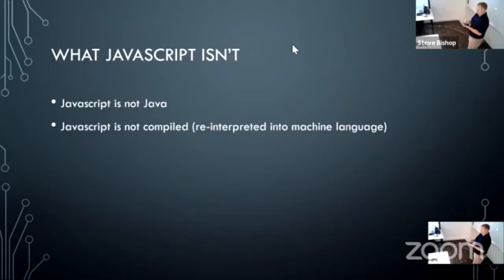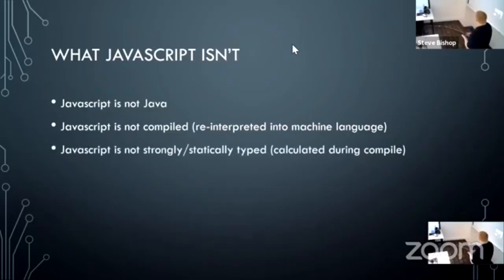We're talking Edge, Internet Explorer, Mozilla Firefox, Safari. Those browsers actually take the code and interpret it to do things. So it's not compiled down into machine language, it's just interpreted by the browser to do whatever you want it to do. Okay? JavaScript is not statically typed, which is what we were talking about, where I can just say, I'm just going to declare a variable here, I'm not going to tell you what kind it is.